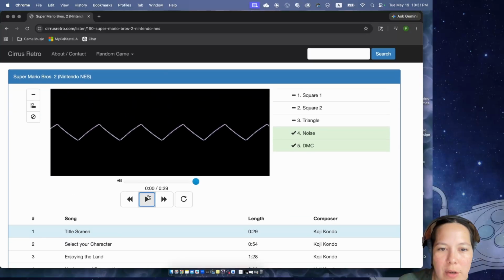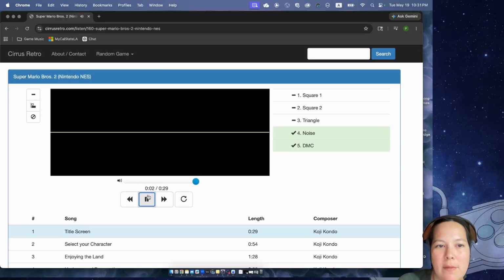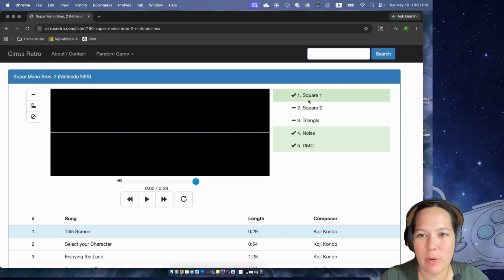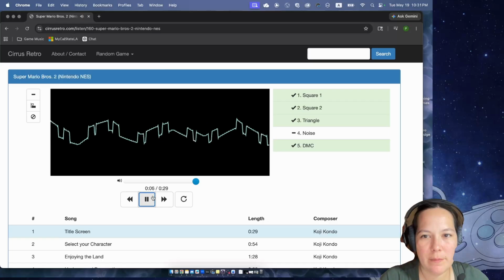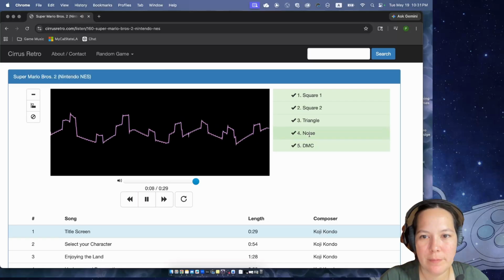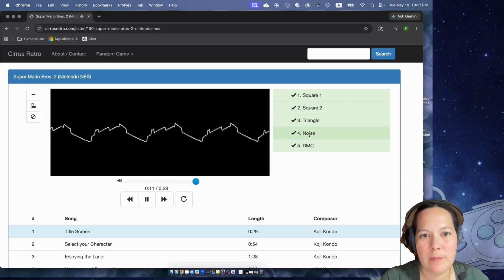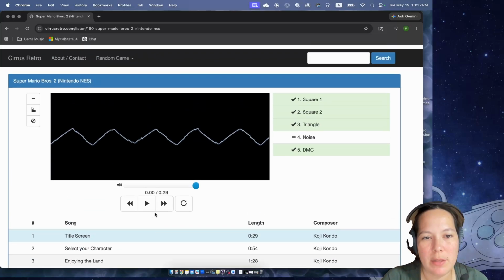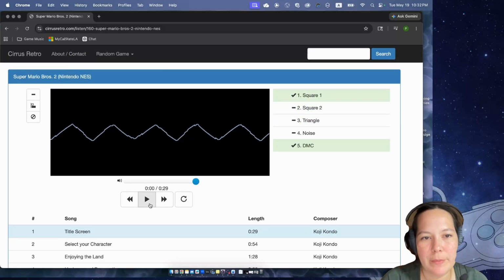I'm just going to keep restarting the music. So the noise track is literally kind of these not pitched sounds like square 1, square 2, and triangle. So you can do a lot of different versions. I think it's fun. This is just a 29-second track, so it would just take you a few minutes to listen to each layer on its own and kind of add them together.